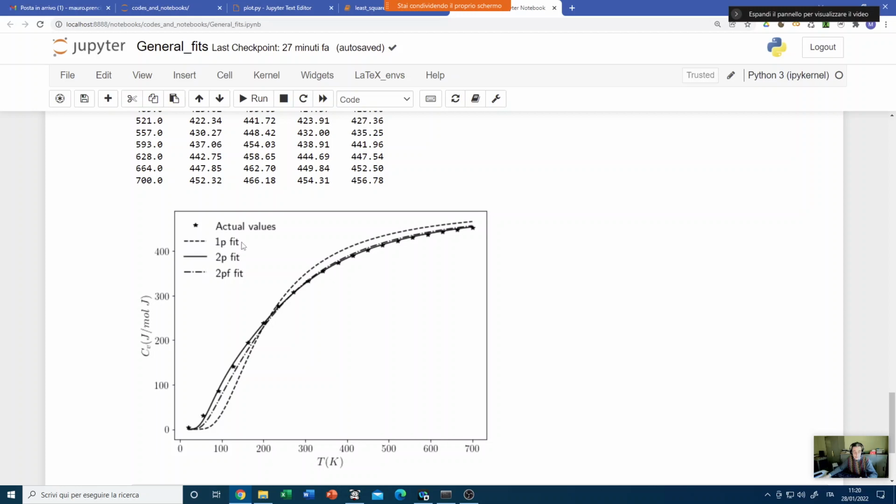This dashed line is the other function with just 1 Einstein temperature. It doesn't perform very well. It performs by chance well in this region here at about 200 Kelvin. But at high temperature, we have an overestimation of the CV, and a big underestimation at low temperature. This other curve here is the third model with 1 fixed temperature, and the other which is refined.